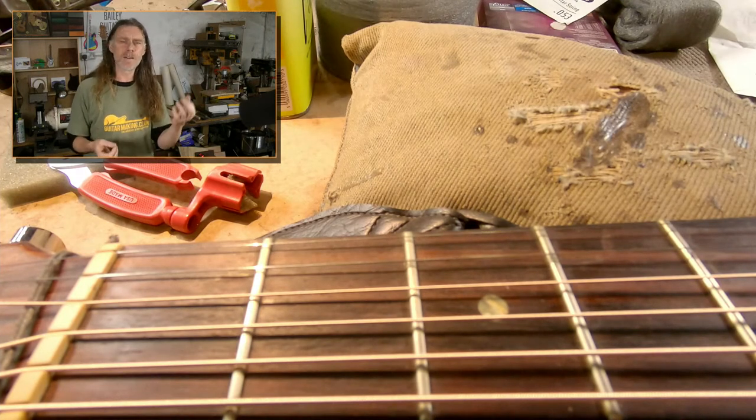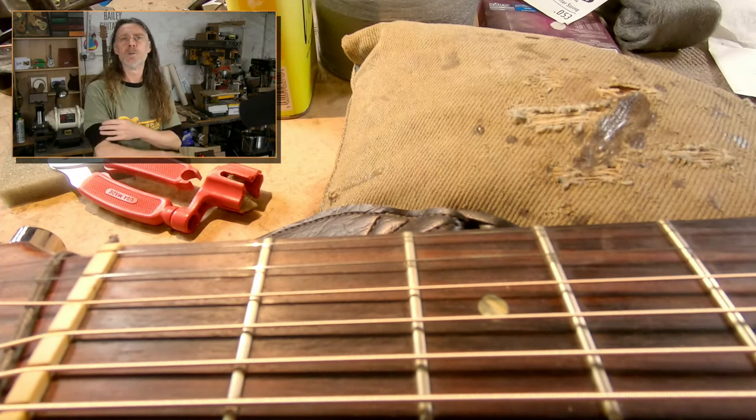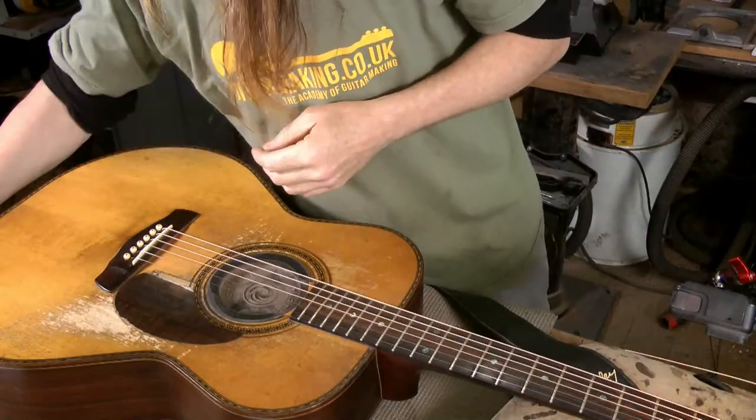Somebody will come to you and say, look, my guitar's buzzing. You'll see the fret wear, and you'll know why.